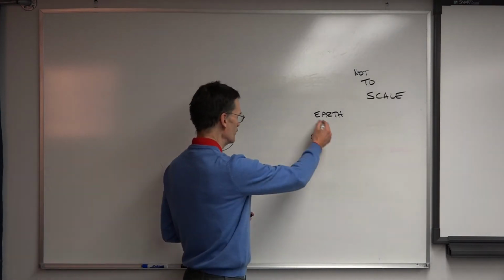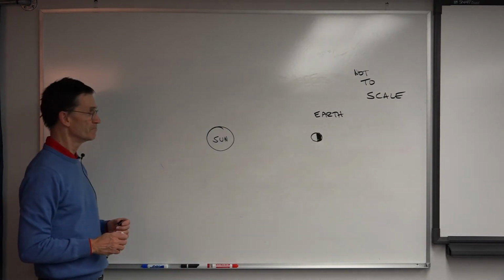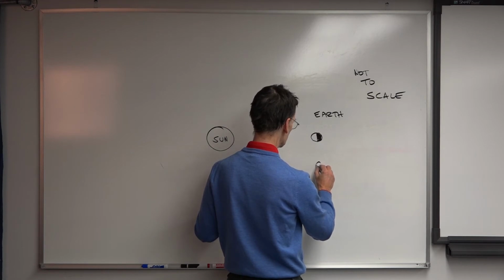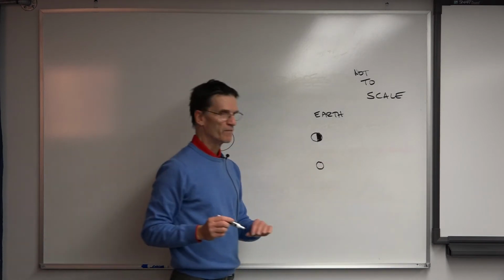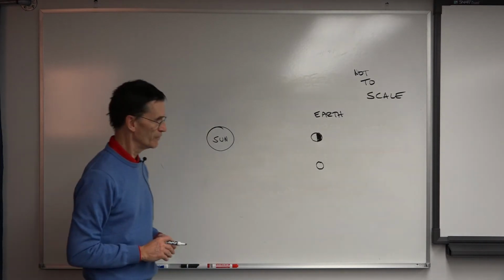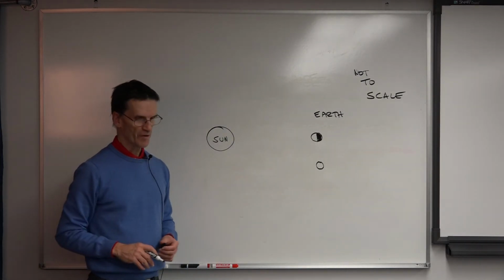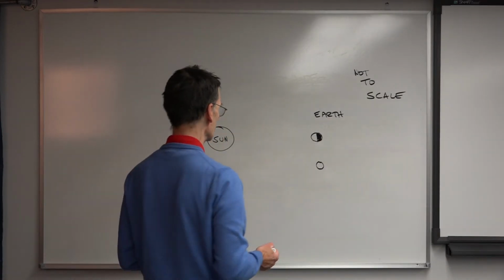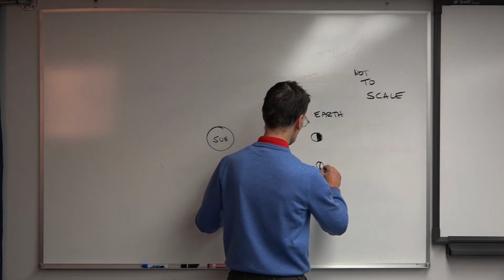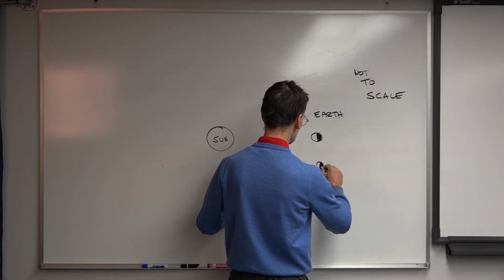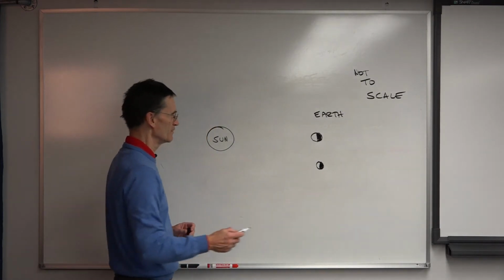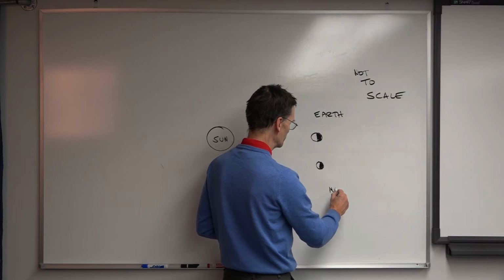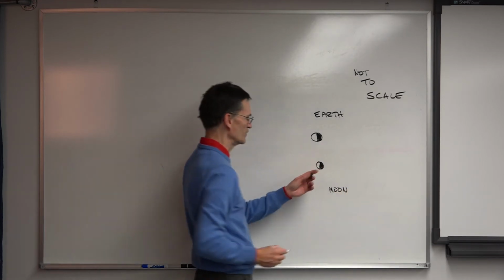Now, the moon is orbiting the Earth. Let me just put the moon over here. Way out of scale, but the moon is there. Like the Earth, half the moon's going to be lit by the sun, half the moon's going to be in the dark. So the moon is going to be like this. And again, the moon orbits the Earth. The moon goes around the Earth. I'm just saying, at this moment, the moon's right there.